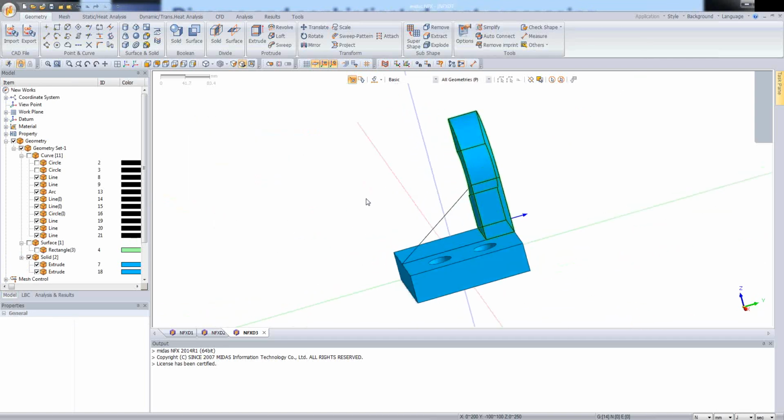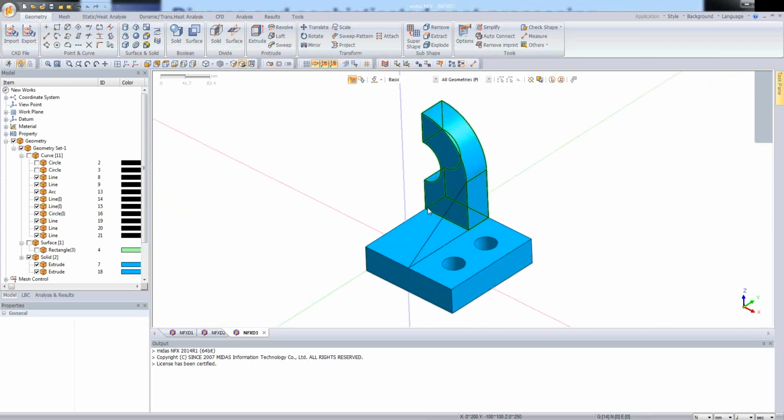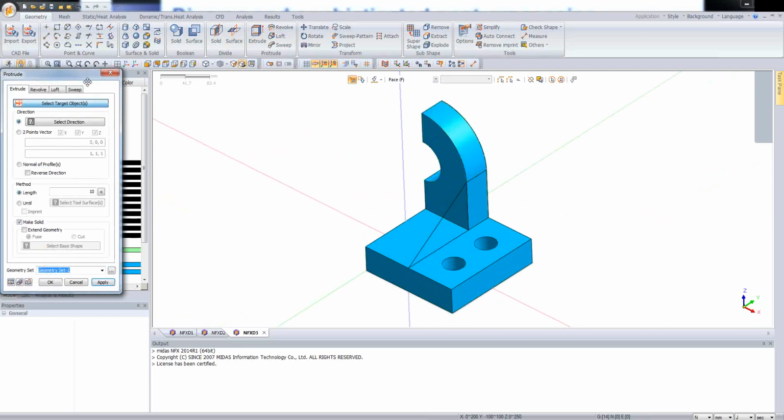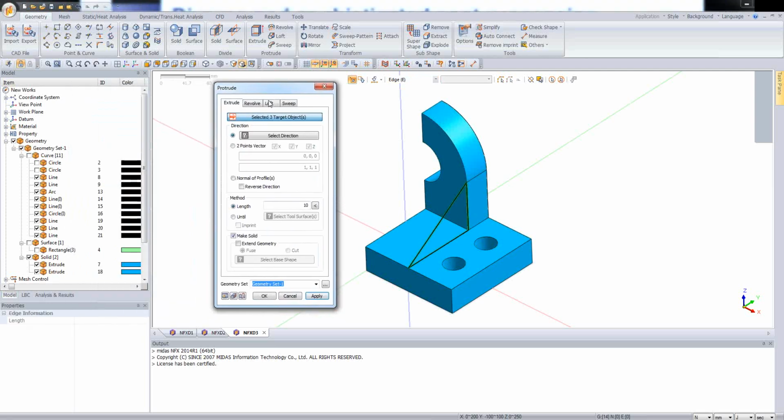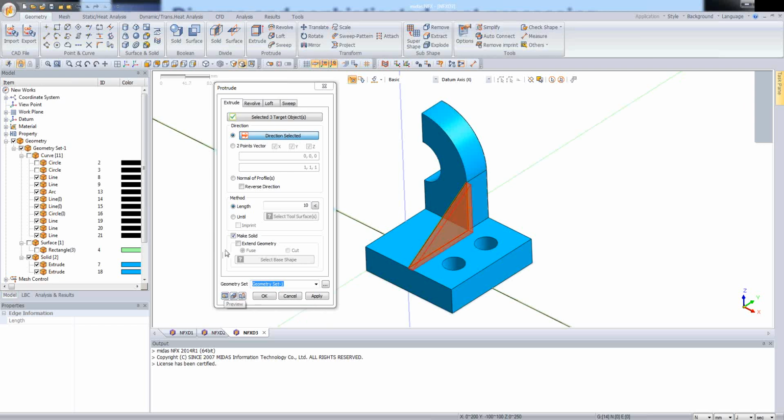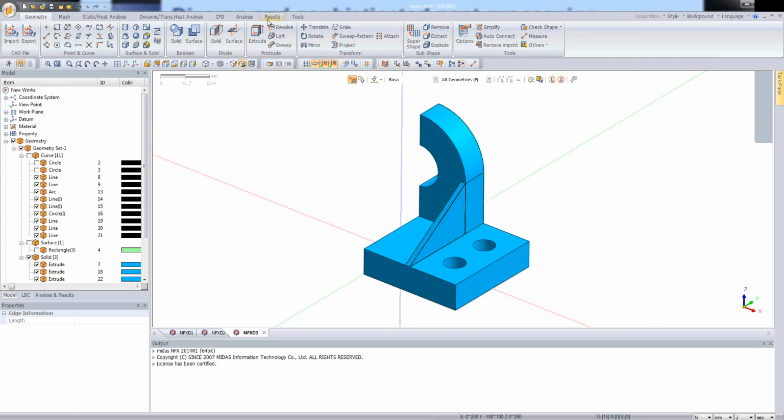So as you see, the geometry for the rib has been created. And similar to the previous steps, let's create the rib. So I'm clicking on the edge, selecting this. I'm selecting all of these three edges. The length is equal to 10. Let's check. Okay, I forgot about the direction, so this time this will be x-axis, opposite direction, so please reverse the direction and click on OK. So the rib has been created.